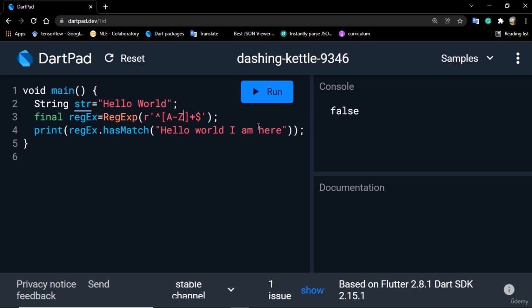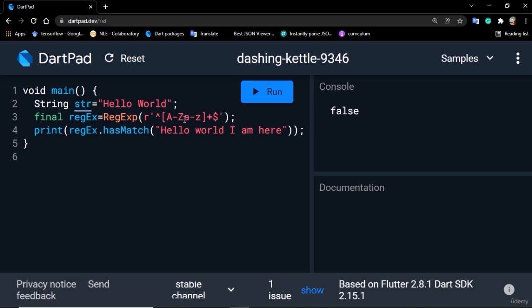Let's go ahead and add a dash z to widen the range of characters. Okay, we got a false value again, and that's because the pattern does not have a white space included in its range of characters, whereas the text contains many of them.